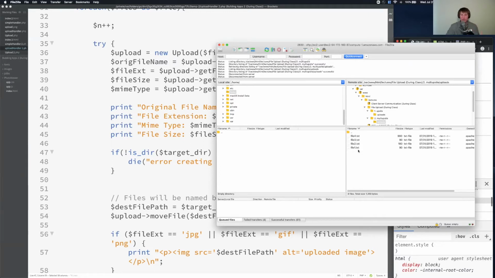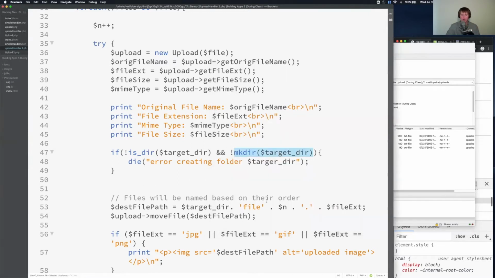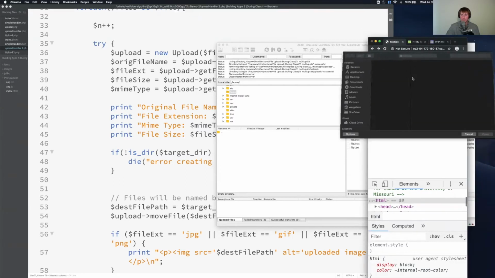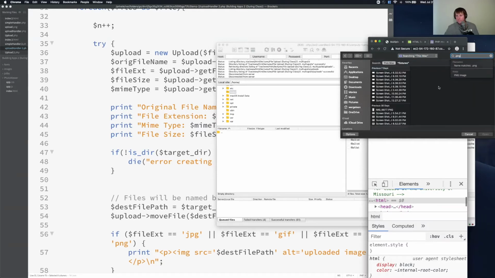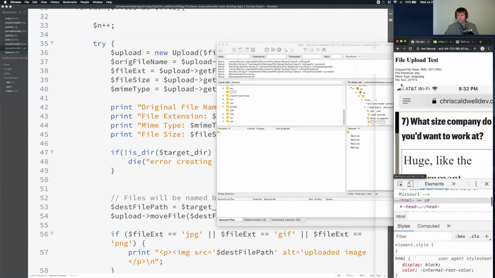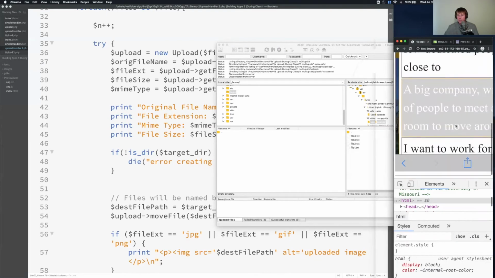Now, in this example, I hard code the name and then have a counter for 1, 2, 3, 4, depending on how many files you upload, plus the file extension. Okay, so here's the text files. You'll see the text files here. If it's an image, so if I go back, do a refresh, upload an image, let's say it's a PNG, select upload, you'll see it also puts the image here on the page.